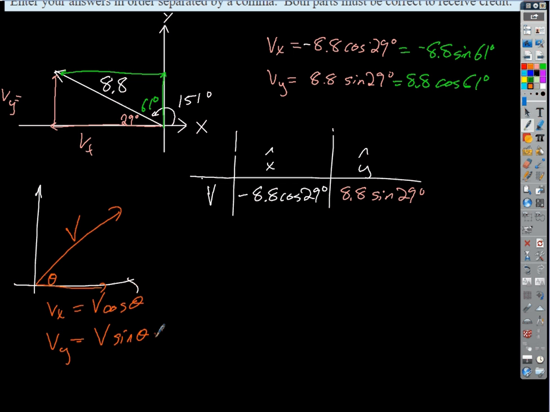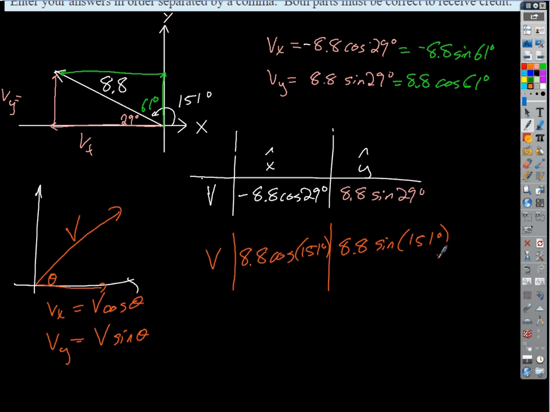Well then, if that angle extends beyond 90, the math gods are throwing you a pretty good shortcut here. Because look what happens. If we say v, using this alternate way of doing it, if v is positive, in this case positive 8.8 times the cosine of 151, what sign does the cosine of 151 have? Sign, not sin, right? The sign of cosine of 151 is negative. It's going to take care of the signs for you, right? And then over here we can define this as 8.8 sine 151, and the sine of 151 is positive. I'm going to get the same numbers either way. That make sense? Okay. But if you use this shortcut method, you always are defining your x component in terms of cosine and the y component in terms of sine.